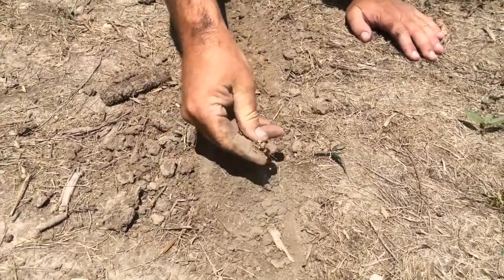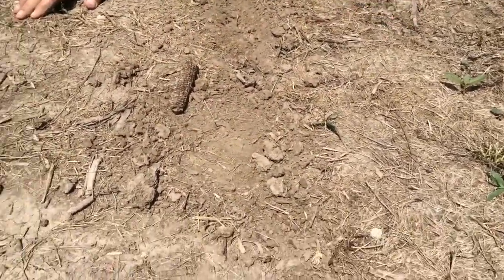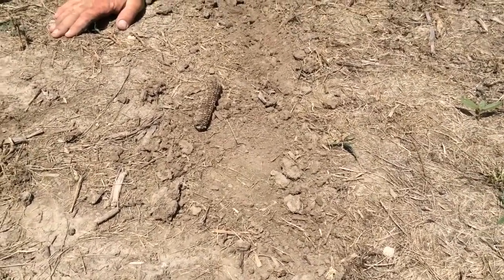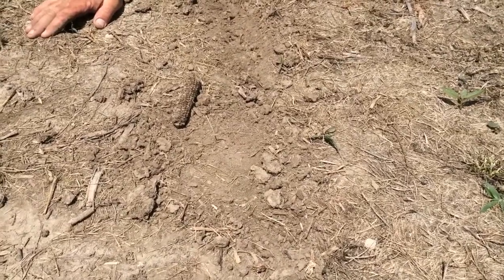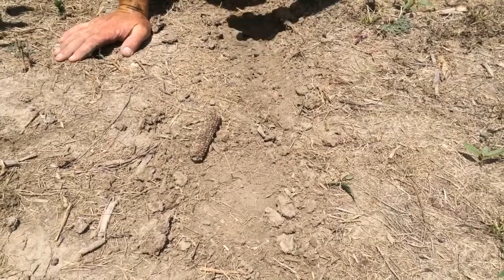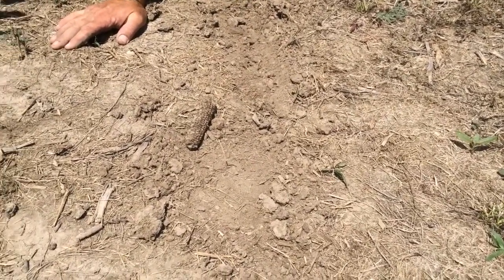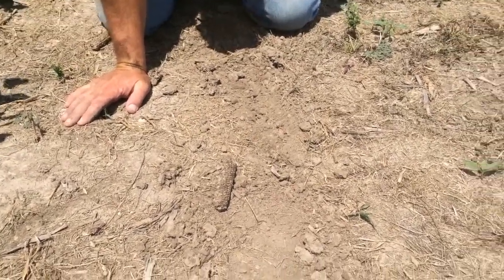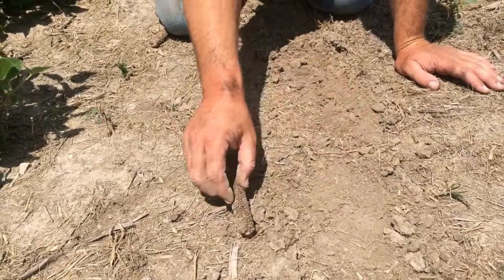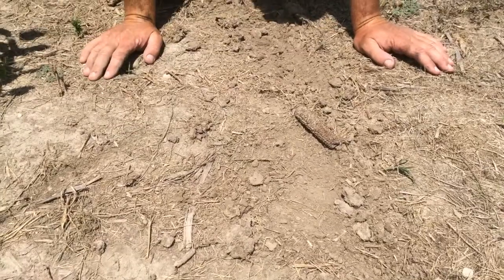Normally on a heavy clay pan soil, what we used to see when we started out is just thin slits in the clay. A lot of air would get down into the seed trench and we'd get bad germination. Or the seed would get pinched somewhere between the top and the bottom and there would be air underneath the seed. That would also cause root pruning and whatnot as the seed tried to germinate. We just had very poor stands. But as we've gone to this system, we're doing lots better and just doing a better job of getting the corn up out of the ground.